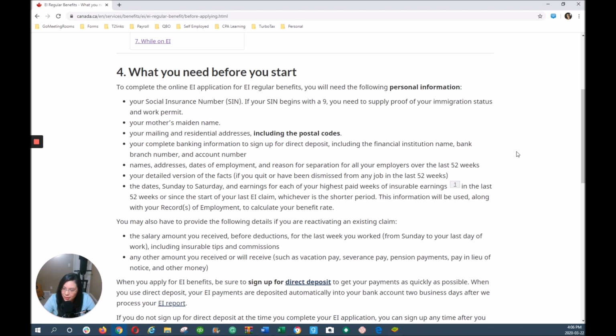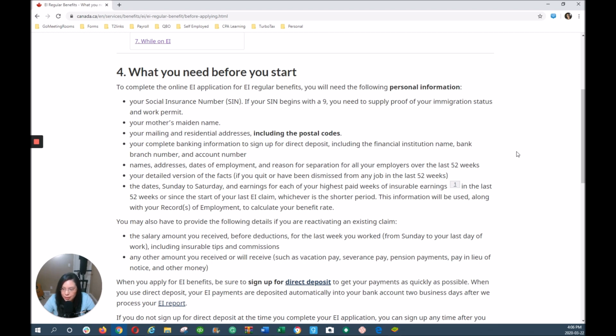Names, addresses, dates of employment, and reason for separation for all your employers over the last 52 weeks. So anyone you've worked for in the last 52 weeks, make sure you have that information ready to go.